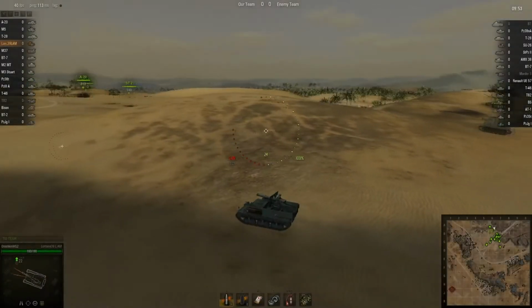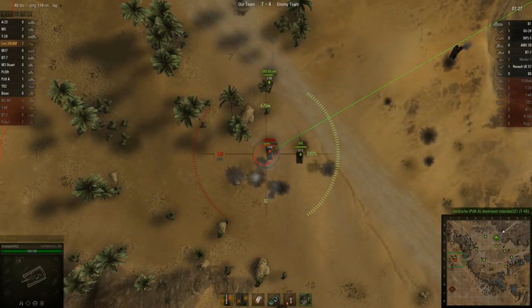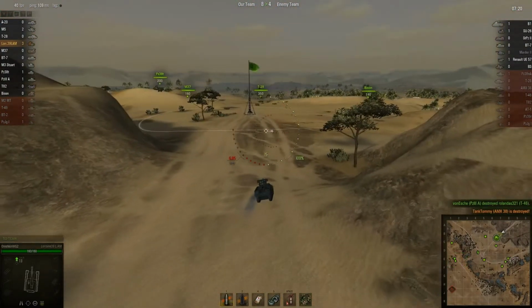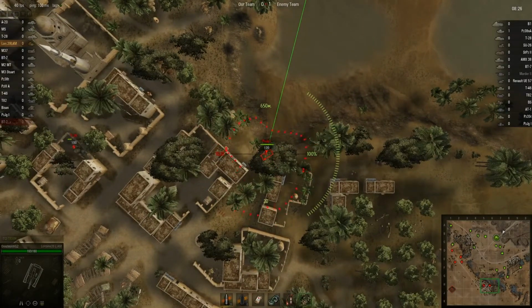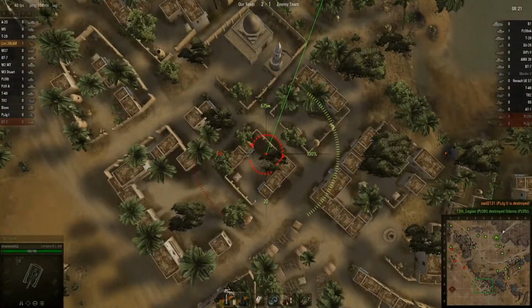The next self-propelled gun of this branch is the Lorraine 39 LAM. You're going to feel much more powerful in this vehicle due to the long range and high damage of the gun, especially for its tier. The Lorraine 39 is similar to the American M37 and the German Wespe, both of which have similar characteristics. However, the French self-propelled gun has a slower acceleration but a faster aiming speed. It is really an amazing feeling to rain shells on your enemies with this tank.